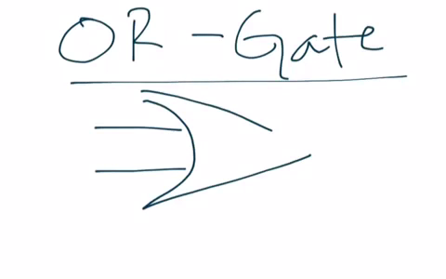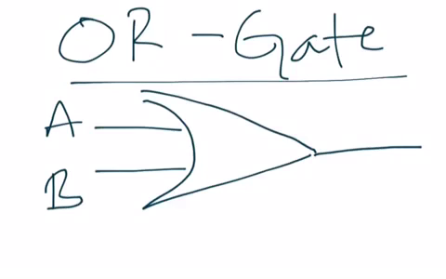Symbols are very important here. You have to be clear with the symbols. You must not get confused between different gates. This OR gate symbol will be like this, and the two inputs I have taken are A and B, and the output is A plus B. That means for this gate, A and B are inputs, the output is A plus B, and that is the symbol for the logic gate, OR gate. Let us observe the truth table for the OR gate.